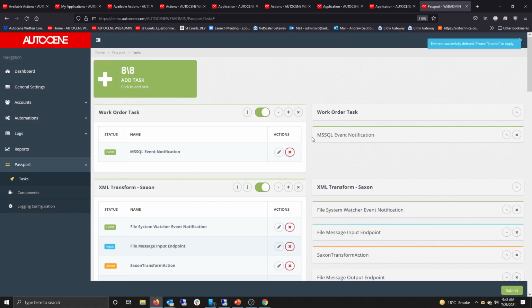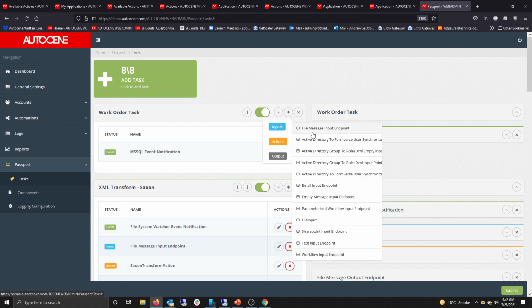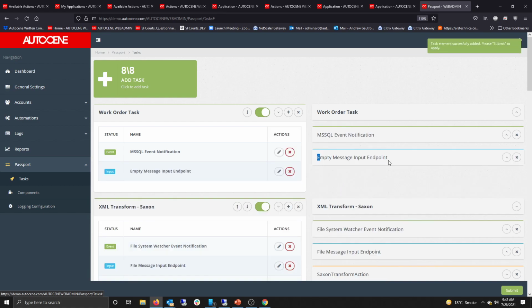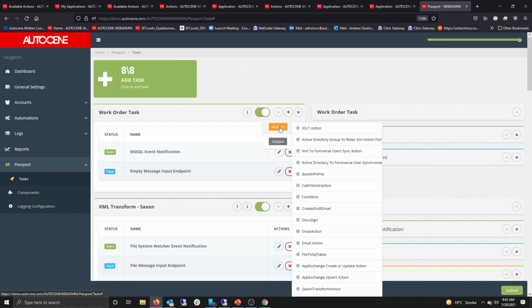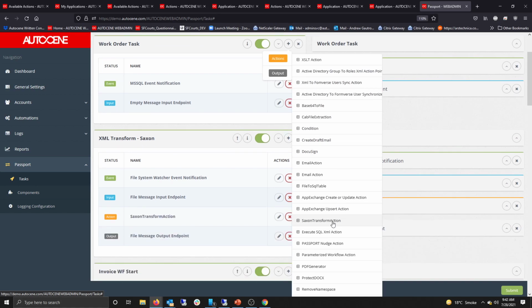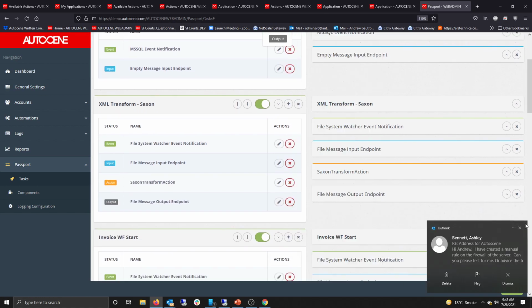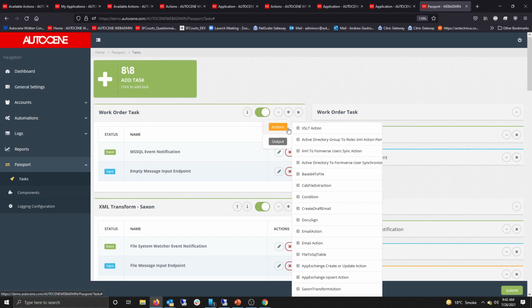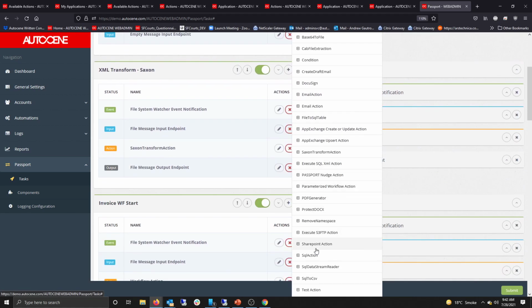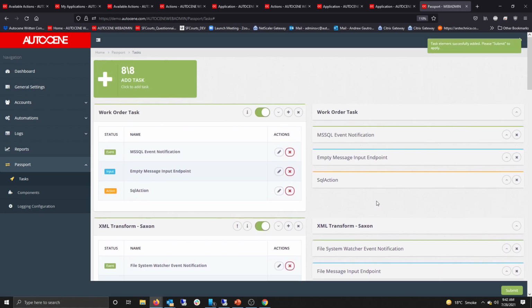Now, because I'm pulling information from the SQL database, I may not have an input right away. So I'm actually going to say that there's no input. However, we're going to use an action to grab the information that we need. So I'm going to select an SQL action.